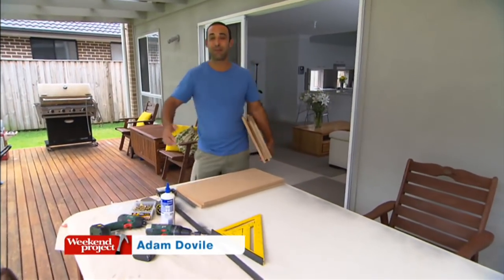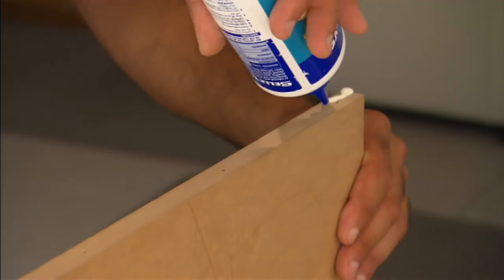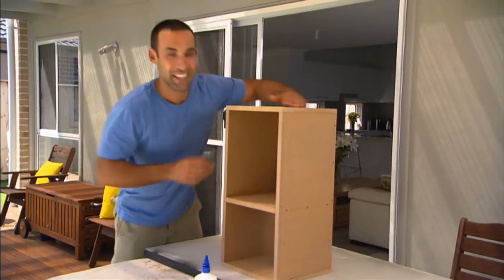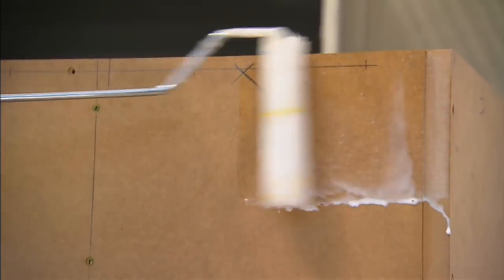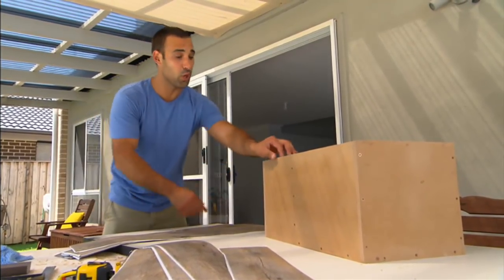We're making good progress on the bedroom upstairs, getting that real natural timber look. Earlier, I gave this alcove a big slice of personality with some vinyl timber look planks. But why stop there? What I'm thinking is some side tables — not just your standard ones. These are going to be wall hung, which will give the look like they're floating and a real modern edge. I've cut up some MDF, and now it's a matter of just gluing and screwing it together. Now I'm going to put on some bond crep sealer. I'm using the same vinyl planks as I did upstairs, only this time the job's going to be a little bit more fiddly because we've got a lot of narrow cuts to do.